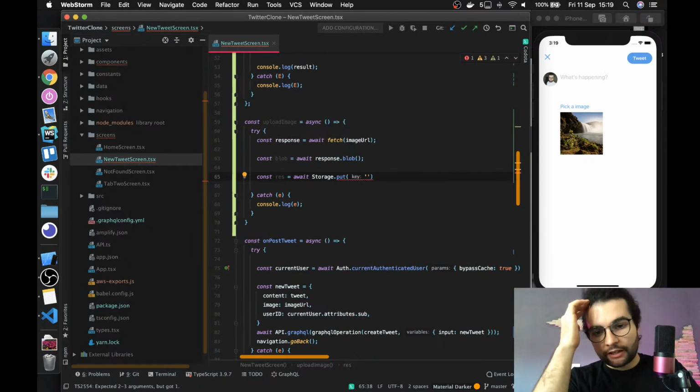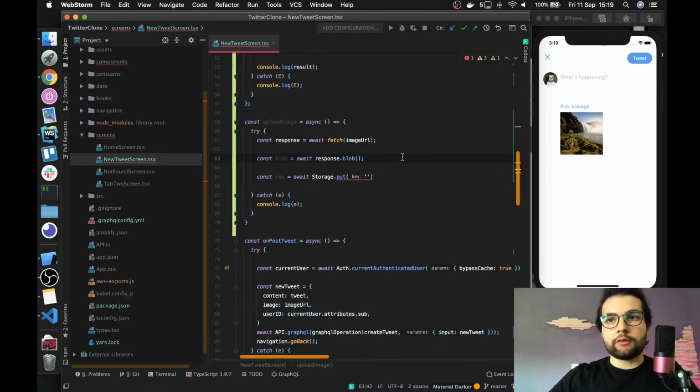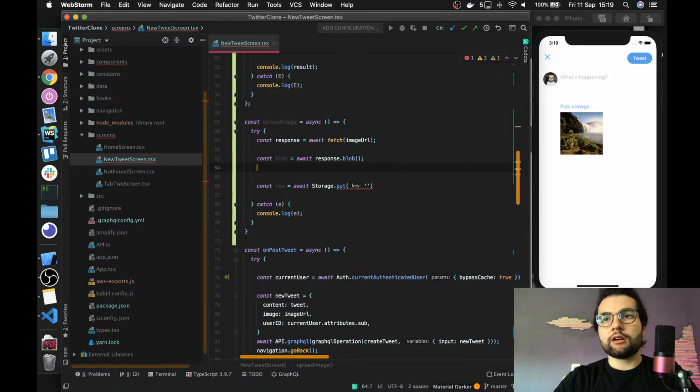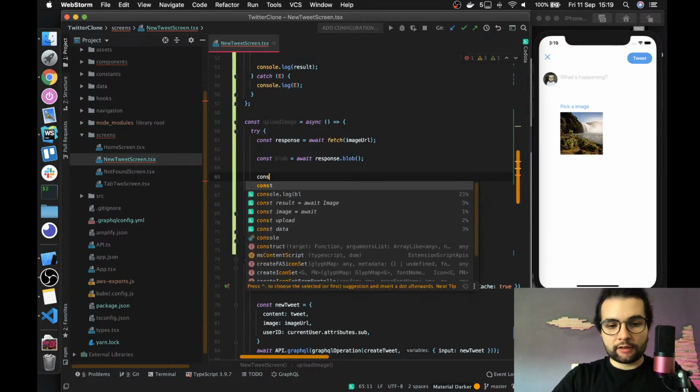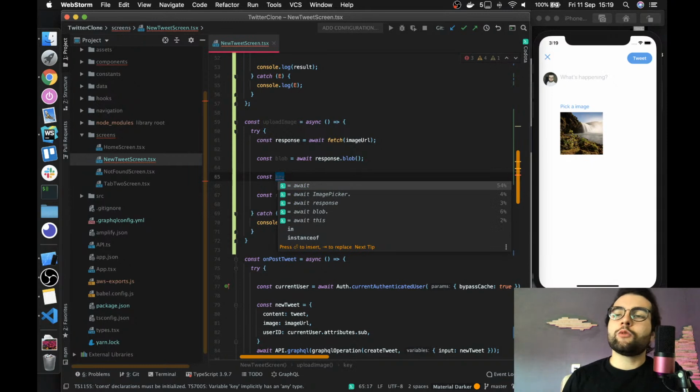The first thing will be the key that we will generate shortly as a random name, because if we just take the name of a picture, the pictures will live in the same, think about it like a folder in AWS, so it might conflict with other people's images. So for example, if you upload an image that on your phone is called car.jpg, and another person uploads the same image car.jpg, it will override it.